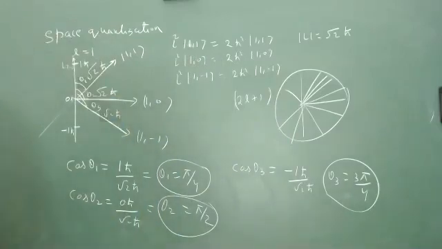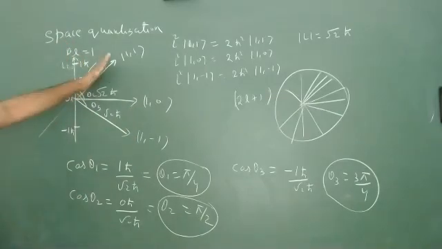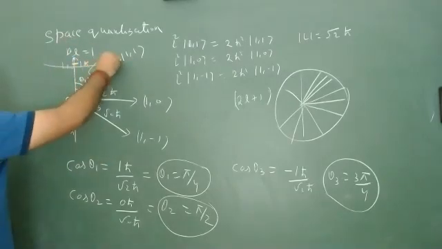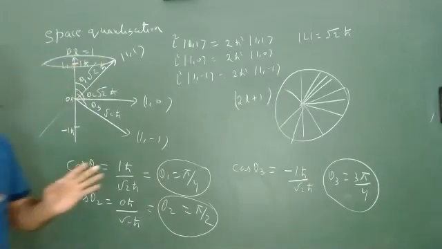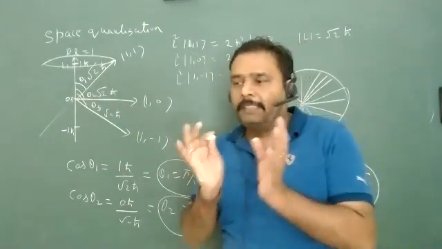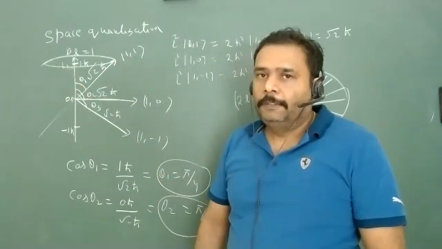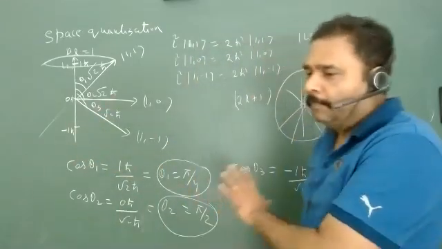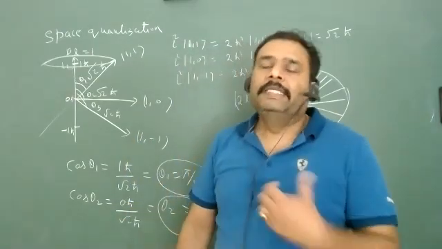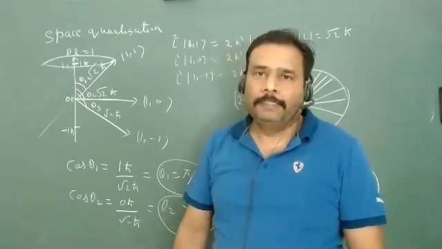This is the whole story, and you will learn this in atomic physics when the magnetic field is applied and how this L will precess about the Z axis. So this will precess as a cone. Remember, for the orthonormal condition in the last class, we took sine theta d theta d phi, which is nothing but the solid angle. So it will precess for the given value of theta. So angular momentum algebra is nothing but an example of space quantization. This is a beautiful example of space quantization.